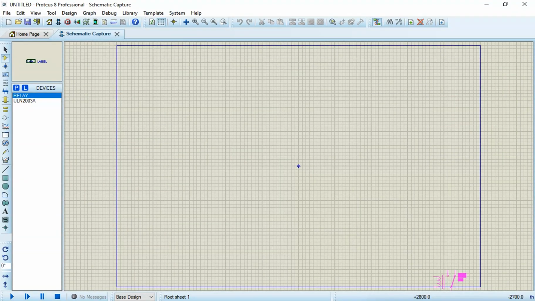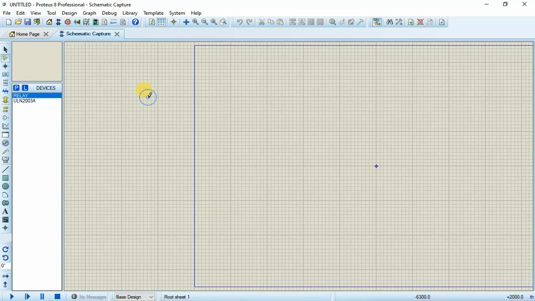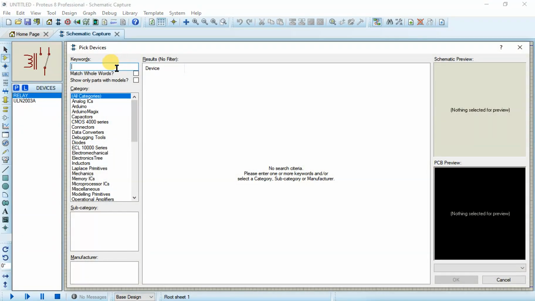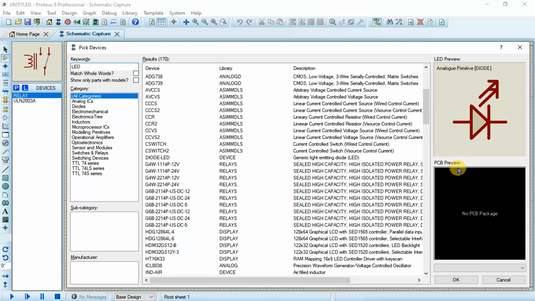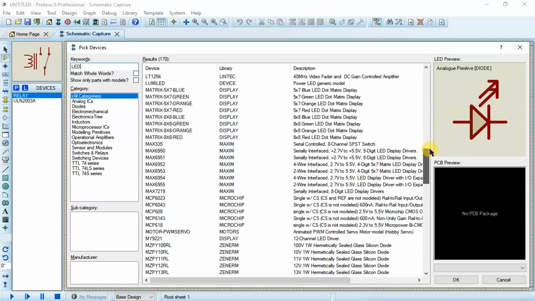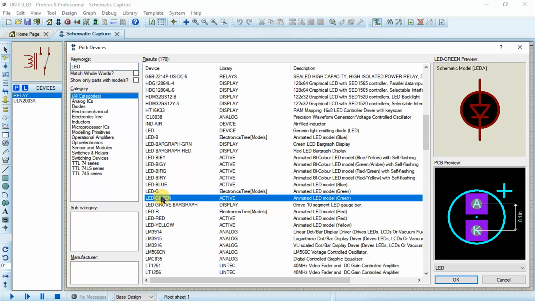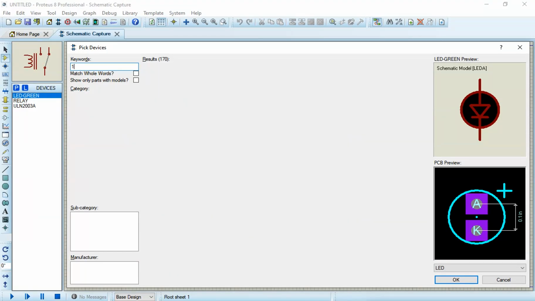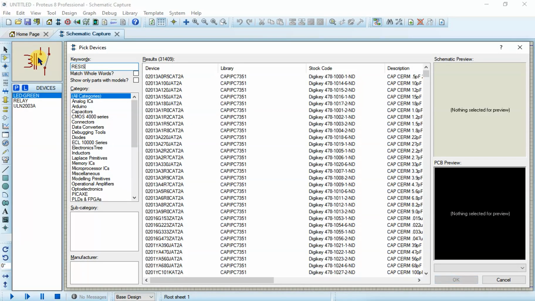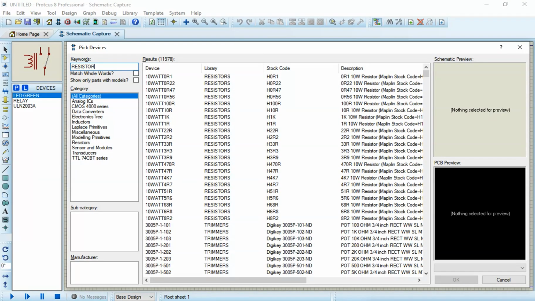You say OK. Oh, I've said OK, but I'm still adding more components. Just going to click P here. We're going to have an LED, and for the LED I'm going to have green. LED green animated has a footprint. That's okay. Just going to double click, and we add select there. Then I'm going to have something like a 1 kilo ohm resistor. Just going to type resistor 1K.